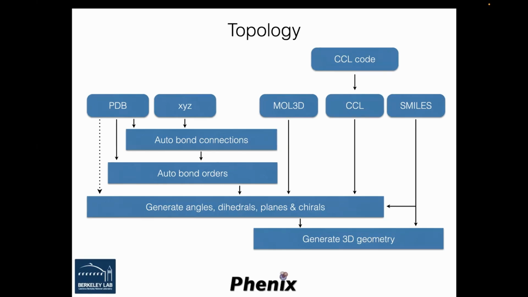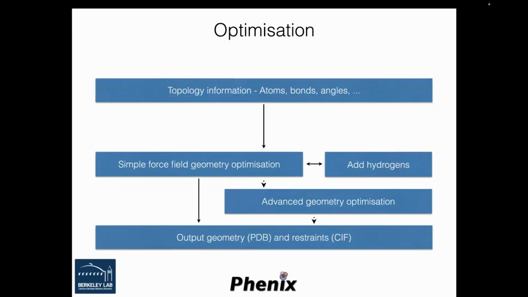And of course, the other thing that happens between a mismatch between your model and the restraints is the atom names. As I said, you have to have the right 3-letter code or 5-letter code, and the correct atom name so it can find it in the model to do things. So once you've generated all of the restraint objects and you've generated a 3D thing, you can then try and optimize the geometry.